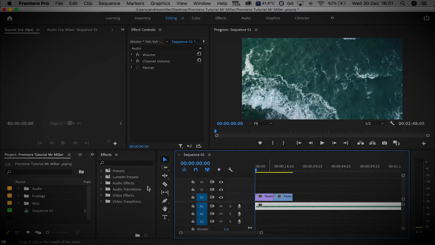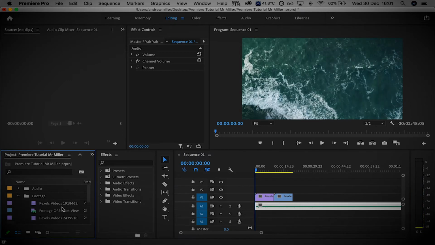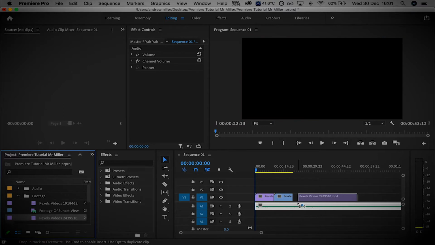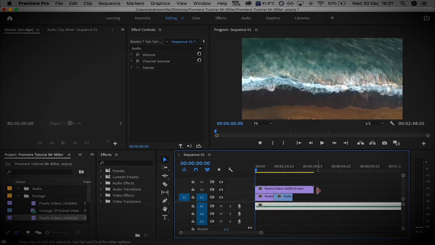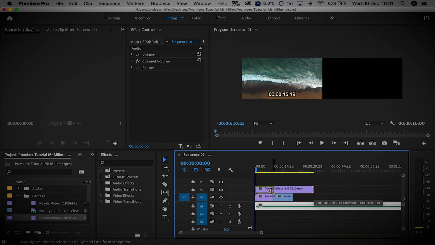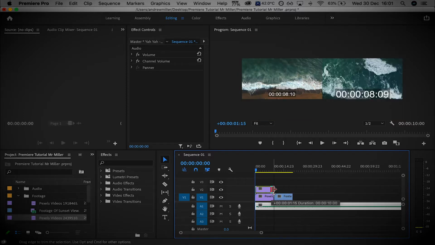So now what I'm going to do is use that footage that I brought in last time. I know I've used the first two here. Let's just bring in the rest of it. Now I'm not even going to look at it, because I don't really care what this whole thing looks like. You would have looked through your footage, but to be honest, you should have filmed your footage, so you're probably going to know what it looks like. I'm just doing this for demonstration purposes.